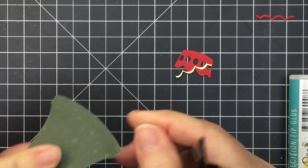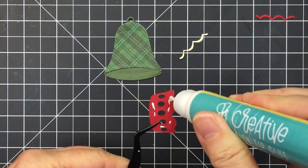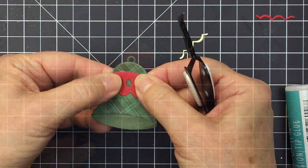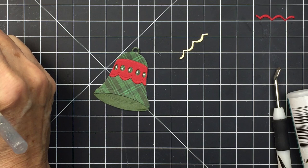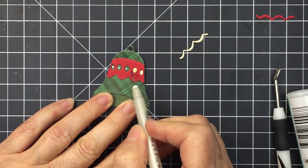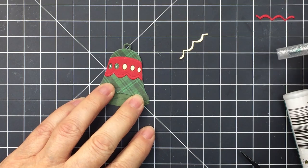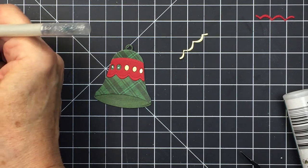I'm going to use that plaid paper for the top layer, and then you can see the solid green with just that slight bit of pattern underneath. I'm going to layer the red cardstock over top of that for some really pretty red elements to coordinate with the green and give us that traditional red and green color combination. Now inside those openings from the die cut I'm going to pop in some gold. I die cut that same red piece out of brushed gold paper and saved the little dots for paper piecing inside those little openings.